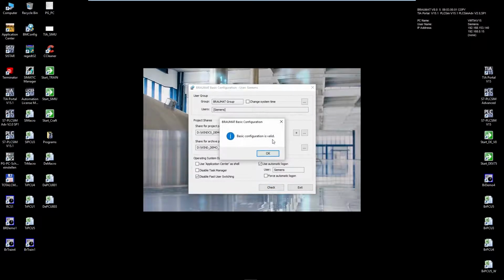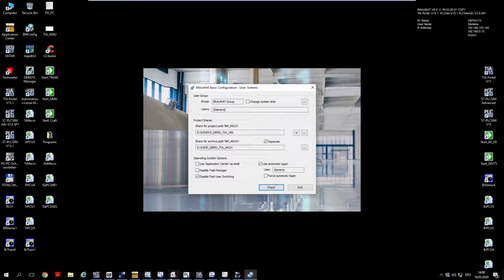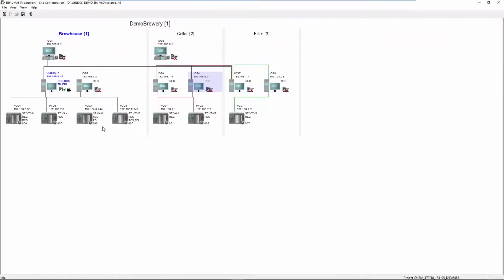If there is no error message here, you can assume that this project, which was projected perhaps 10 or 20 years ago, is now compatible with the new operating system and the new BRAUMAT system. This is what we do for all redundant servers in all areas.